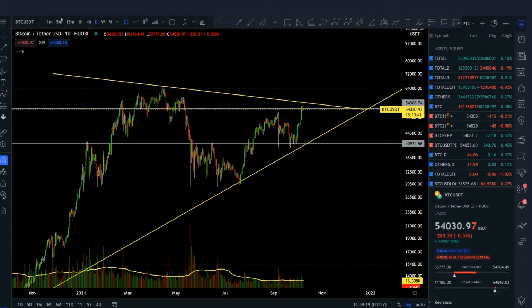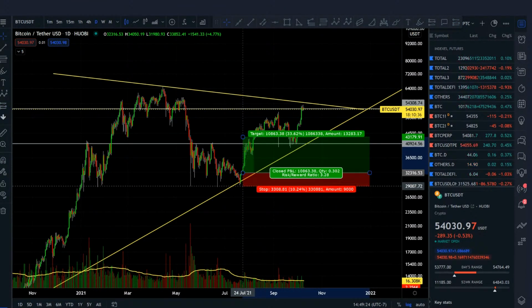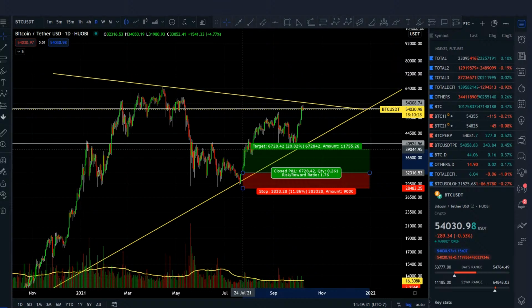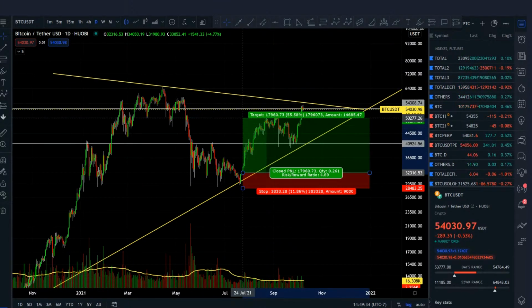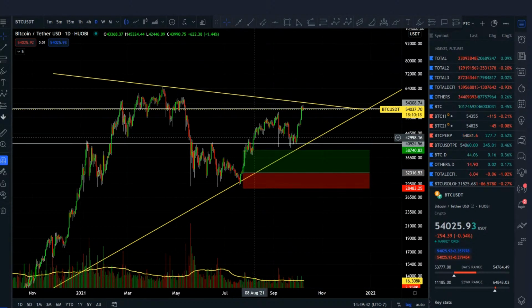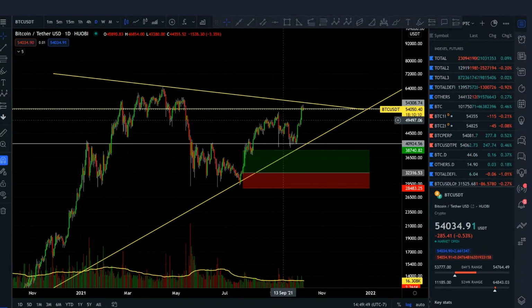Just be brave. Commit to my position size right here. Right, I'm not going all in with my whole account here because it's questionable, right? But the first target's 20%, second target 40%. There's a third target, 60%. So 1, 2, 3 targets. And take 33% profit on the way up, and then I was done out of that trade. Or 25%. And then leave a small amount, and okay, if it fades down, oh well, right? But if I held it long enough, I could have sold it up here, the first position.